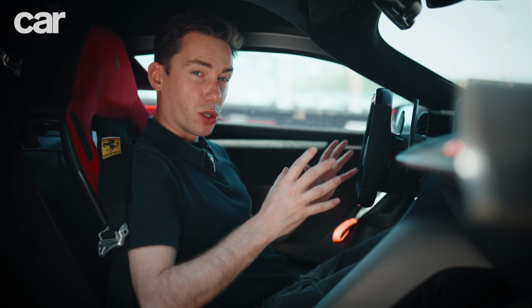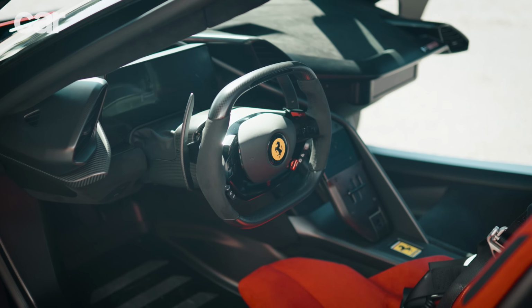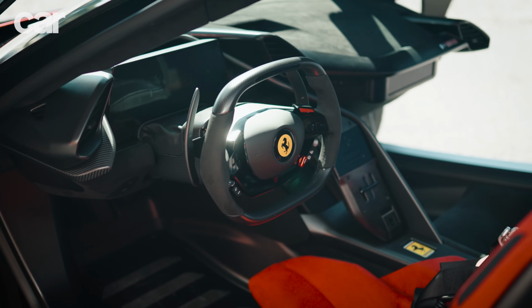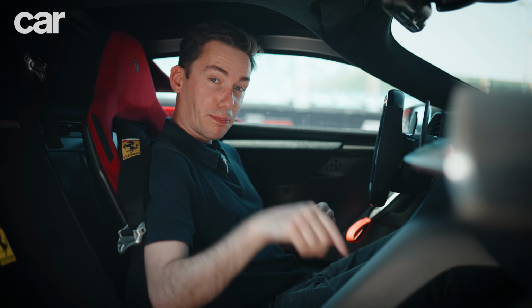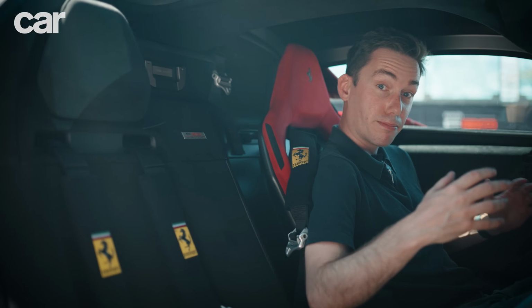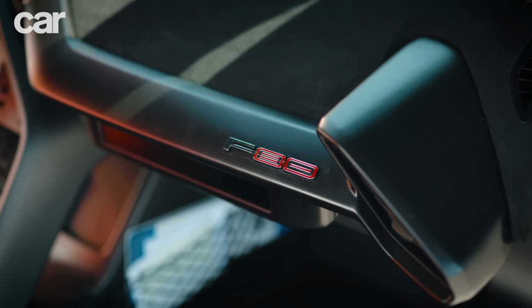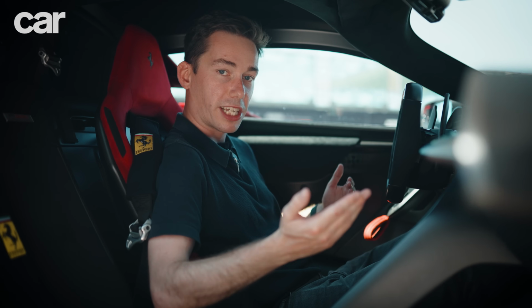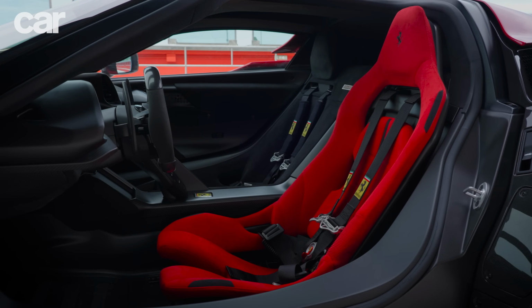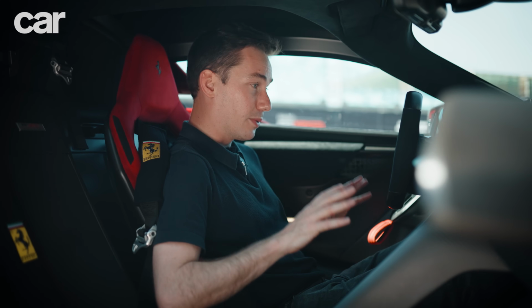This is what Ferrari calls its 1+ cabin design, and you can kind of see what they're talking about because everything is angled towards the driver. It's supposed to feel like a single-seater as much as possible. The passenger is set a little bit further back so that the elbows aren't clashing, and it means that the cabin is 50mm narrower than the LaFerrari. What it also means, because the chassis is asymmetric, is that Ferrari had to crash test the car from both sides, which must have been pretty expensive, but apparently the benefits were completely worth it.